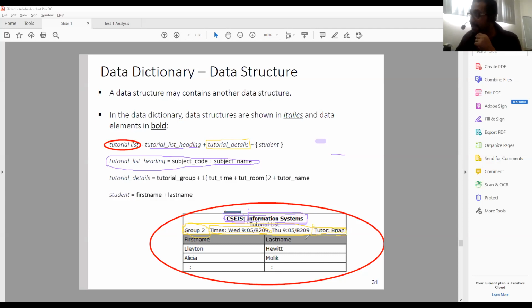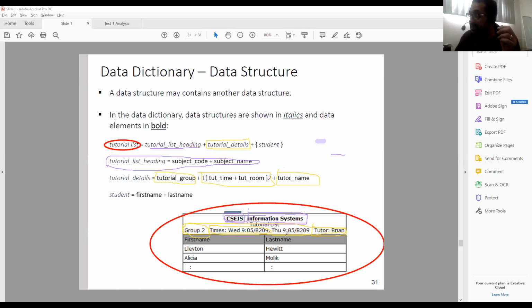So the data elements of tutorial details come with the group, the time, the room, and the tutor name. Now look here. Why did we put tutorial time in brackets, iteration brackets, 1 to 2?